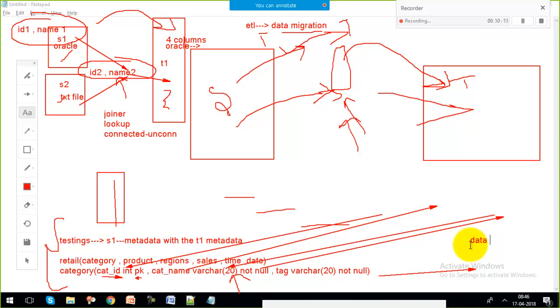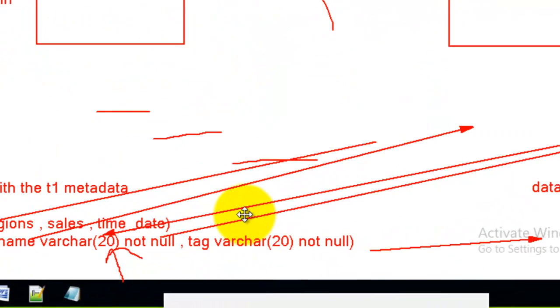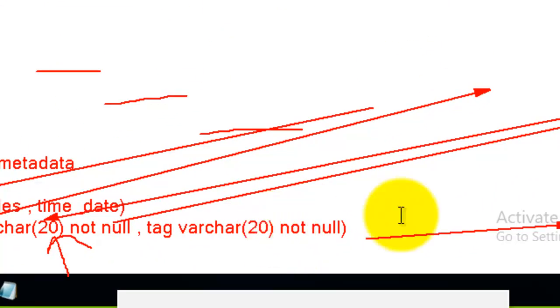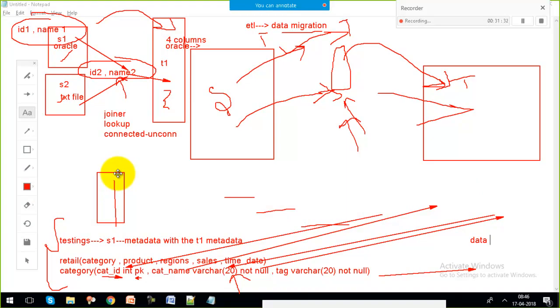So metadata covers the column names, the data type, the constraint, the length of data, and the check constraint if any other constraints are present. And data means how many records we have within the T1 table from the S1 table and S2 table. If I'm simply passing the record sets from source 1 and source 2, how is the target table coming with the different records that we have? Okay, is the picture clear to you?